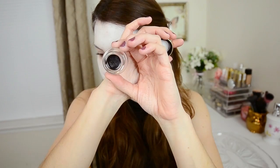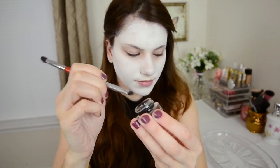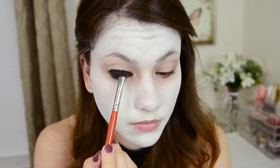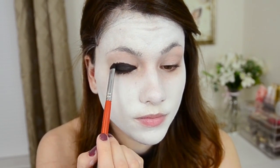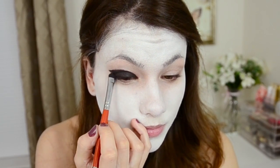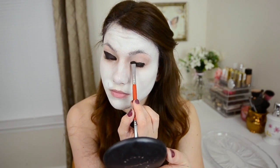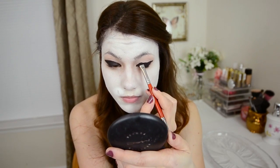Next we're going to take a black eyeliner — this is a liquid liner from L'Oreal — and a smudger brush, and pack this on the lid to form a cat eye shape. All you have to do is start at the lash line with the black liner and work your way towards the crease, and once you get there, extend the liner out past the eye towards the end of your eyebrow. Just a disclaimer: be careful not to rest your hand or fingers on your face because it will make the makeup come off. I spent the whole rest of the time doing this makeup trying to fix that little mistake above my lips, so just be careful.